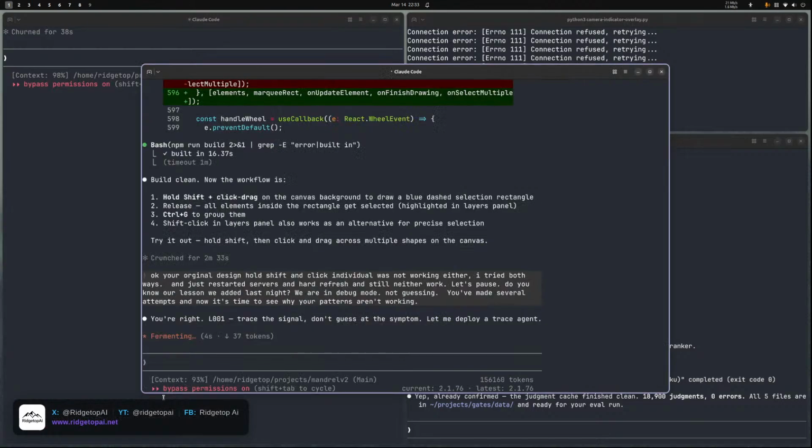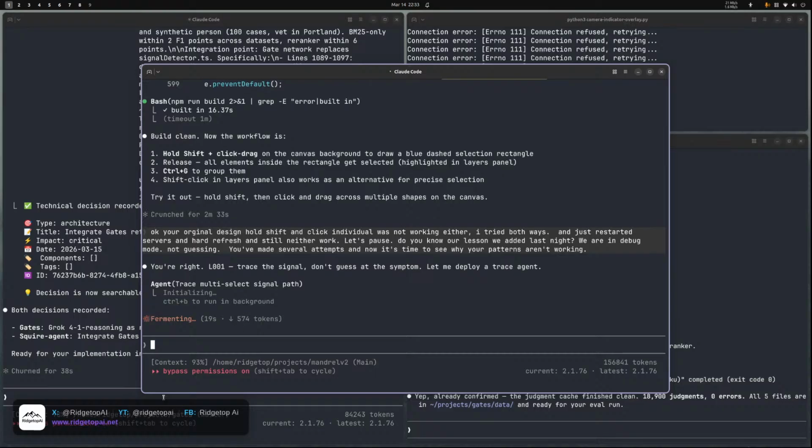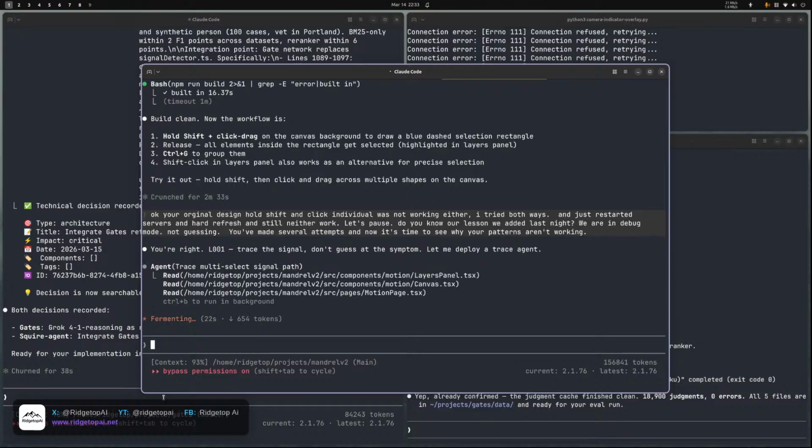We can bring that up. Lesson 1, trace the signal. Don't guess at the symptom. And now we have a trace agent. Multi trace agents.